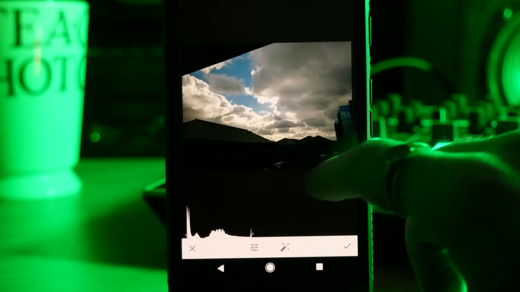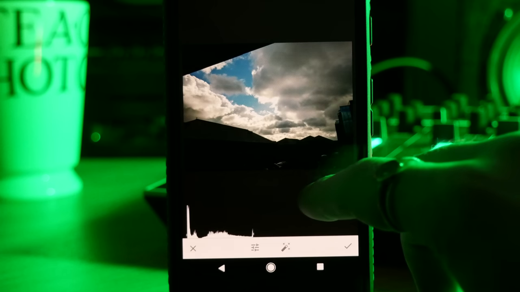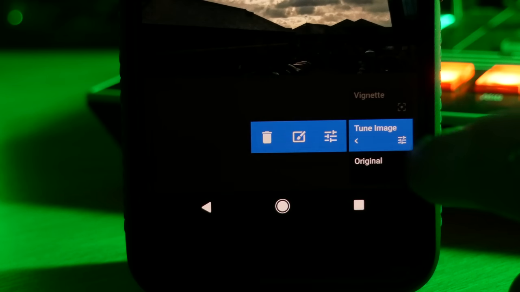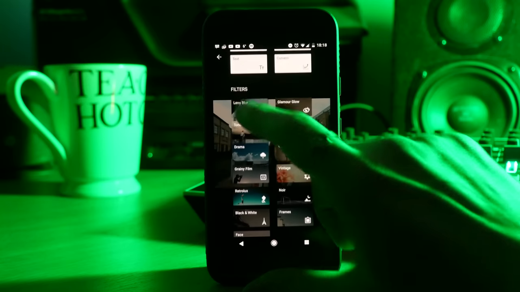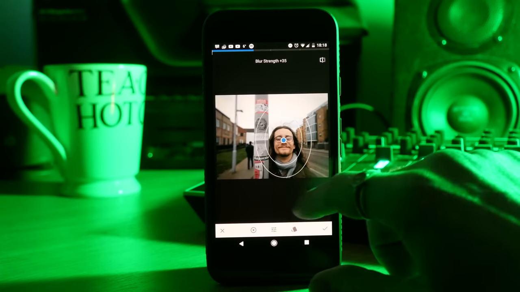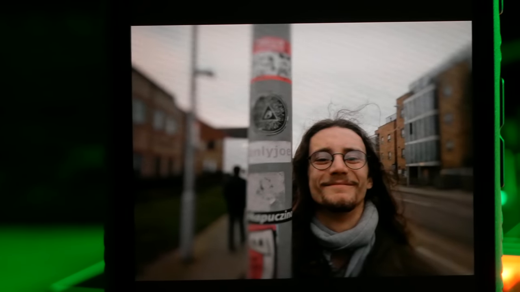You can also go back and selectively edit your changes to a photo, so if you've applied a filter that you don't want, you can just go backwards and get rid of that filter. And there's a whole host of different filters and effects that you can apply to your photos. One of my favourite is this lens blur effect, which will allow you to take portrait shots and make them look more like a DSLR. It'll blur out the background and make the face in your photo really pop.